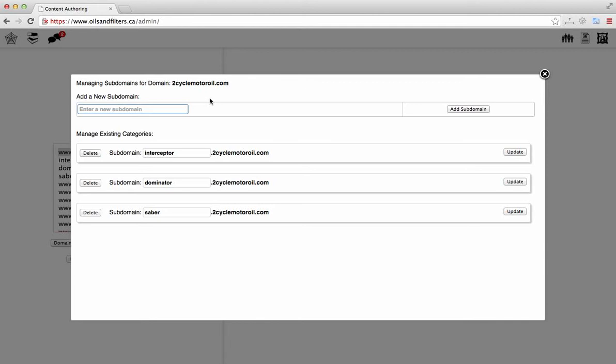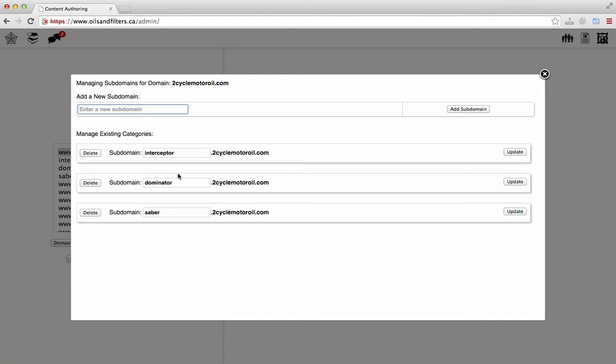Subdomains are basically like adding more domains to your existing domain name. Subdomains are treated like separate domains by itself. Subdomains can be a good thing when you want to rank high for a certain keyword. For example, if you want to target a keyword like interceptor, you can create a subdomain for that keyword and then write high quality content pertaining to interceptor, and search engines will recognize it as an authority site for that keyword.